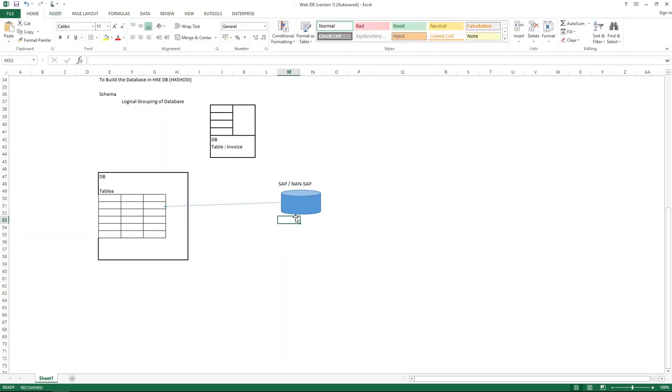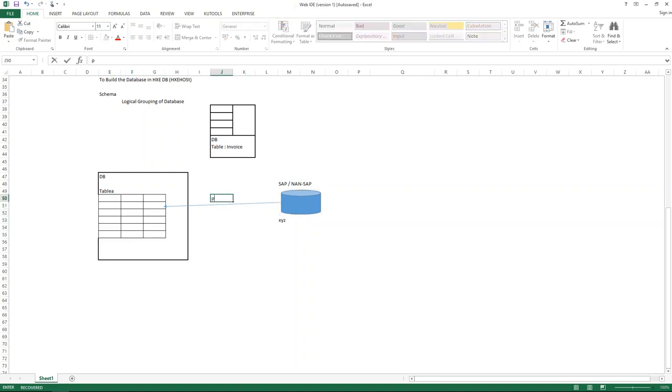Let's say I have a table called XYZ in this external DB. I would like to read data from this XYZ table, from this non-HANA database or whatever it is, and load it into the table in my HANA database. That is called provisioning.